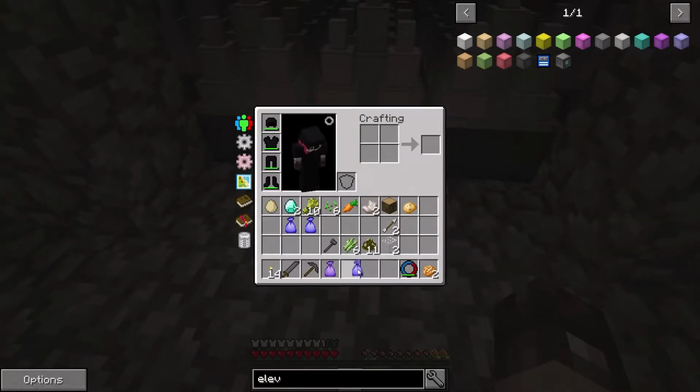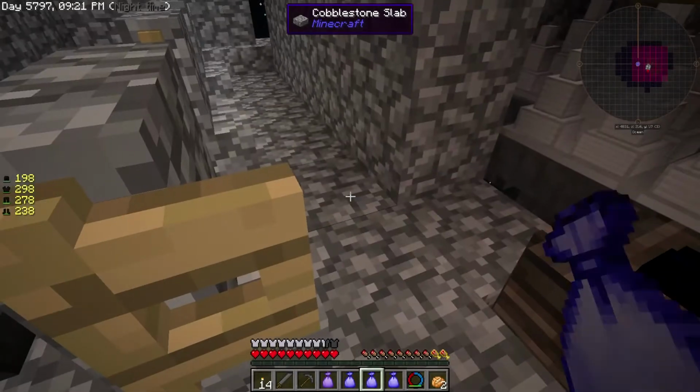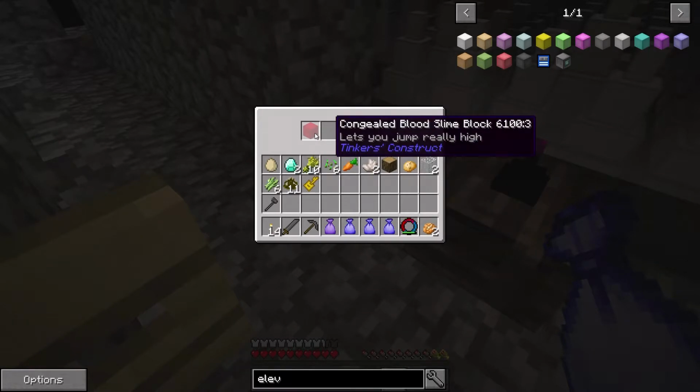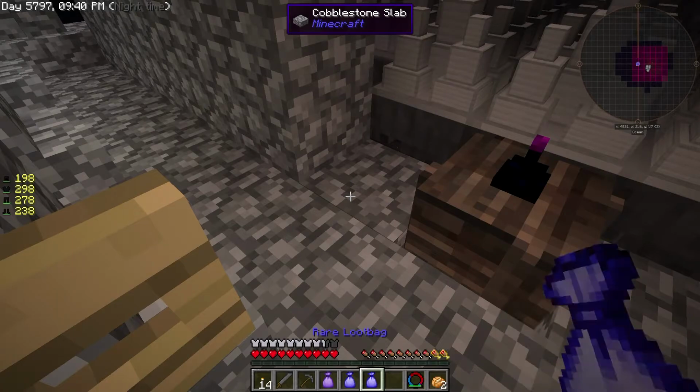Let's just move these out the way for the moment so we can open our bags. Yeah, you can go in there. That's fine. I have no problem with that. Okay. So let us see what we get. So we'll start with the... What are these? These are the rare ones. So that's given us... Oh, a draw key. That's cool. And a congealed blood slime block. That sounds disgusting. But apparently it lets you jump really high. I'm not going to test that theory unless I've got my jetpack on. But thank you very much.